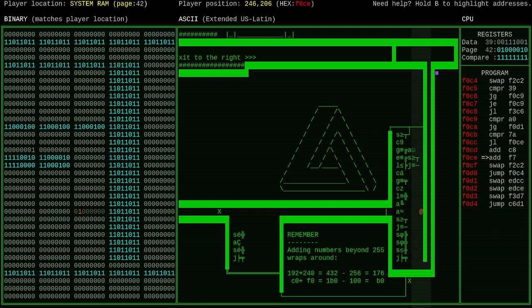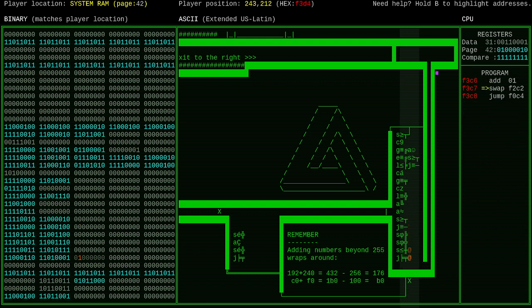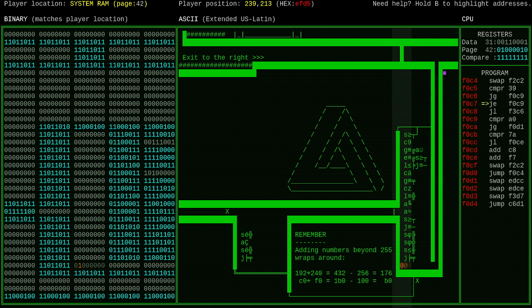So we need to figure out how to achieve that greater than state, but it can't just be greater than. It has to be greater than A0, and then it will jump to F0D1, which is our swap. All right, so that's what we need to do, but how do we solve it from here on out?